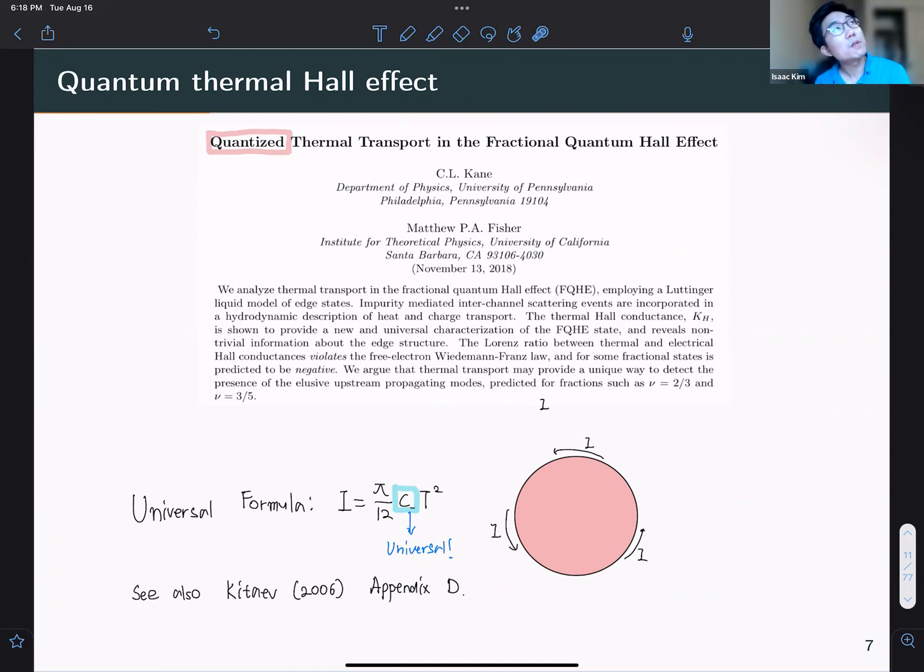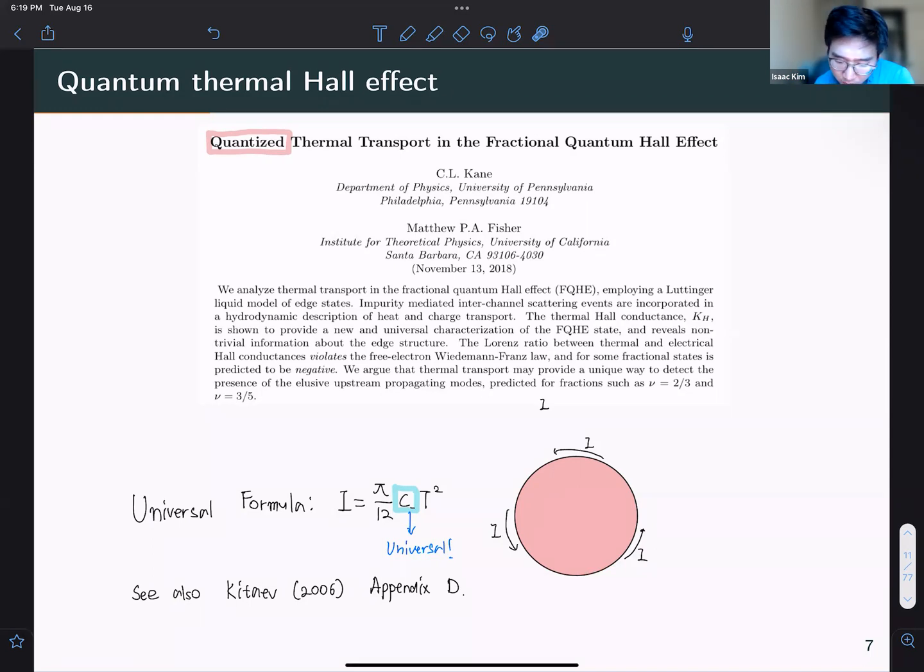So even if, let's say, your only conserved quantity is the energy, even in that case, there is something quantized at the edge, and this is known as the quantum thermal Hall effect. And in short, physically, what this means is very simple. So let's say you have a two-dimensional material on a disk, and you lower the temperature enough such that the temperature is lower than the bulk excitation gap. Then at the edge, you're going to have an energy current, even though there is no charge conservation symmetry.